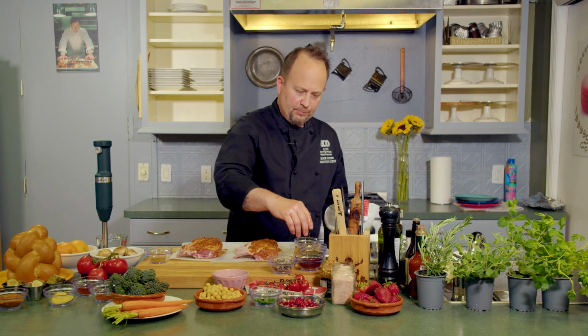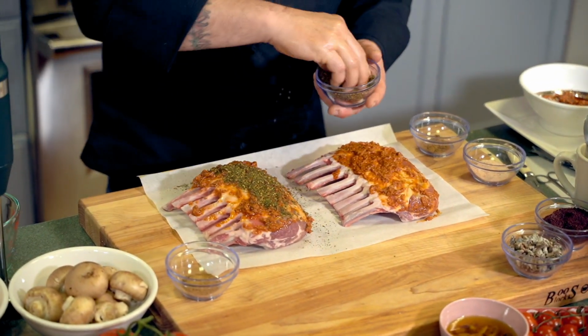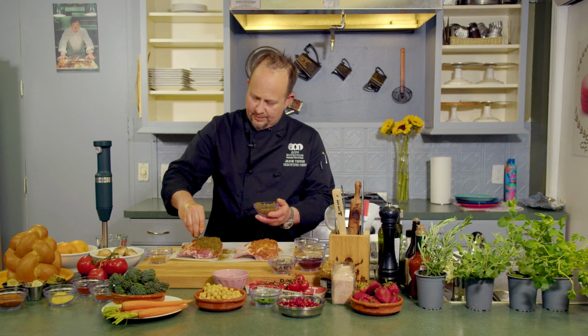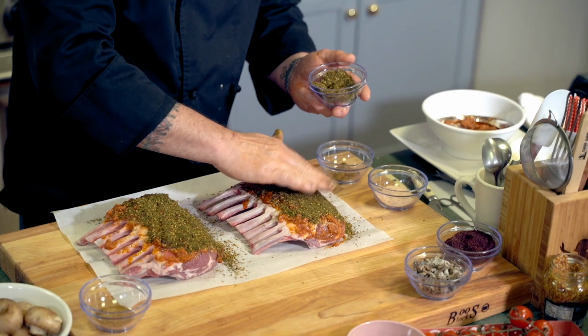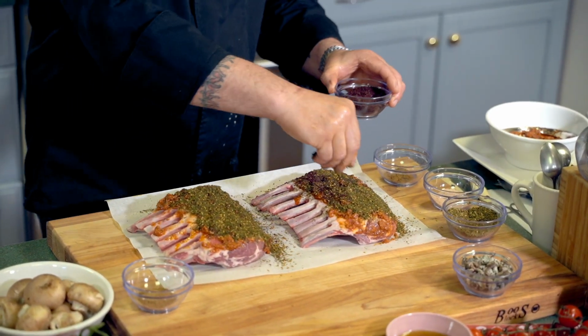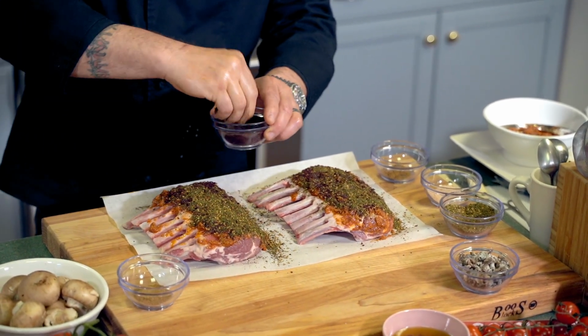Now that we've got this sun-dried tomato paste slathered on this beautiful lamb, we're going to start with a little za'atar seasoning. Again, generous. This is going to create a coating in the oven, and it is going to be like a jacket. It is going to be awesome. This is really flavorful and mild also, so don't be afraid to go crazy with it. We're going to add sumac. Very Mediterranean flavors here, very delicious.